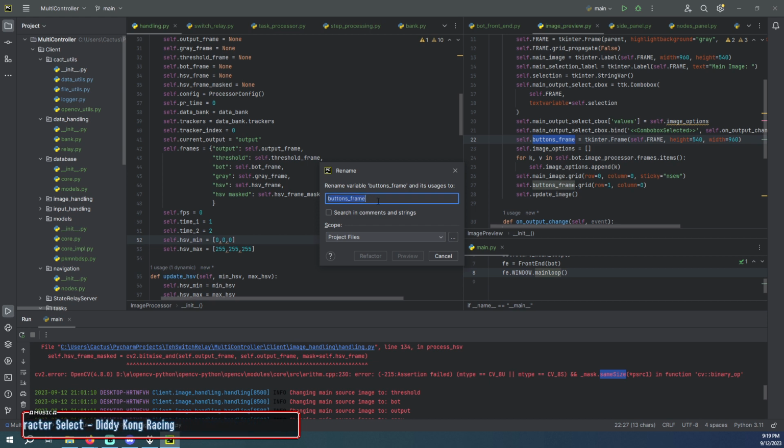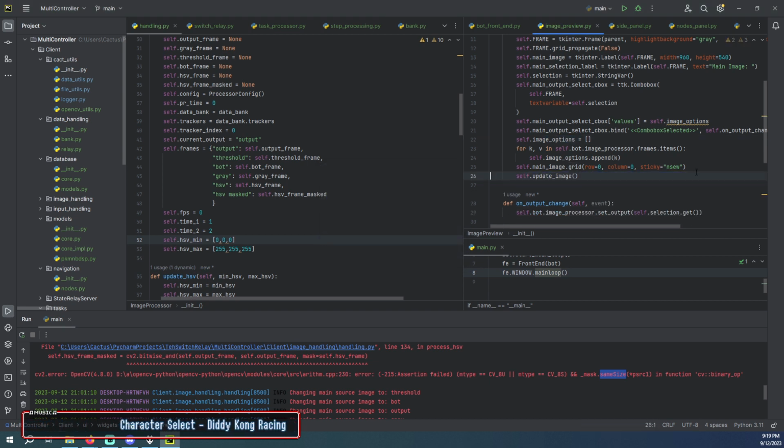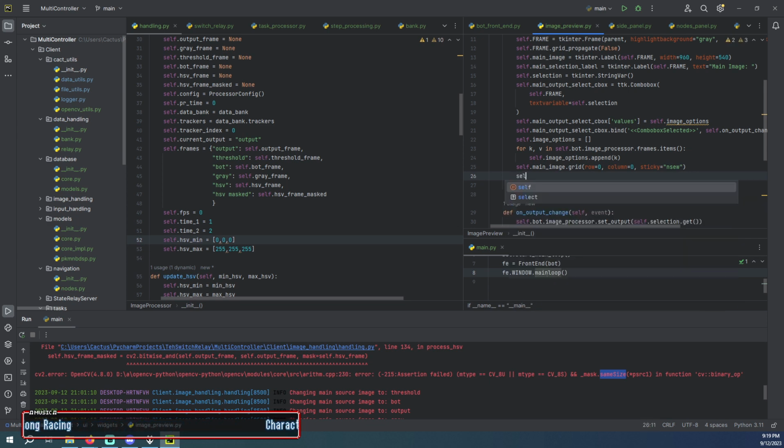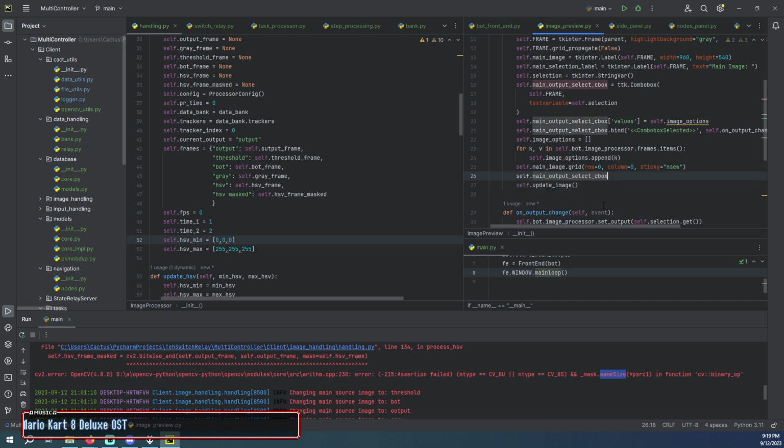Right, I shouldn't need this. Yeah, I just shouldn't need that. Let me remove this button frame. And then we're gonna do main selection label, and this needs to be called main selection then.